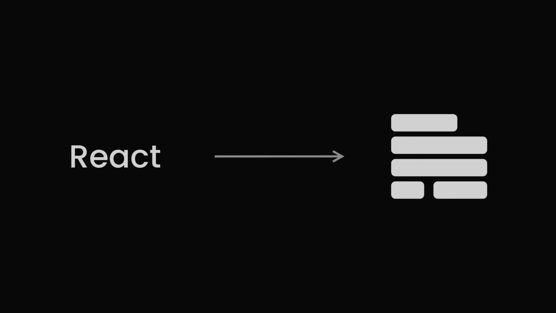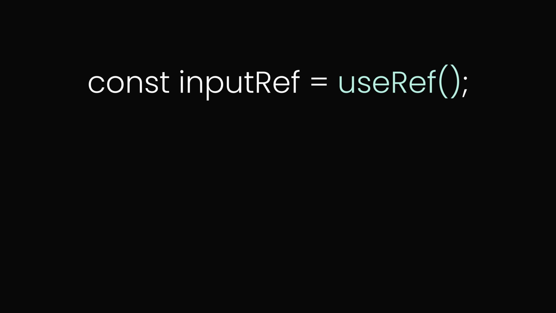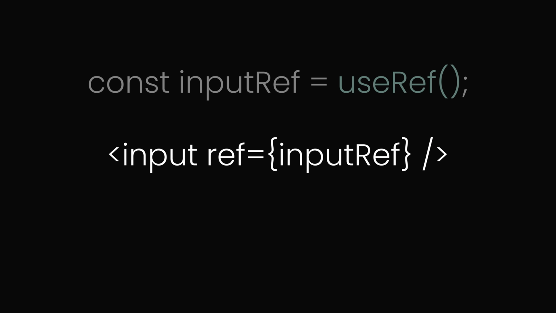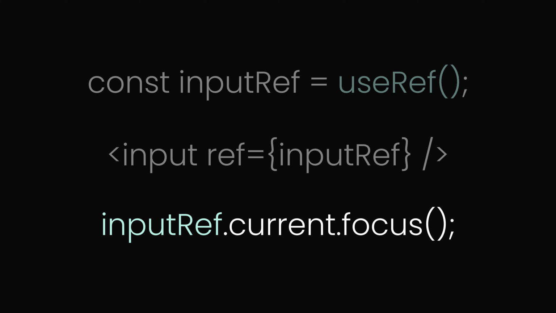Refs provide a way to access and interact with DOM elements directly. It is similar to document.getElementById, but React provides its own way to read or modify an element's properties. Most common uses of refs are focusing an input box or controlling media playback. To create a ref, we use useRef and then point its variable to the element we want. Then on click, we can use ref.current.focus to focus that element.